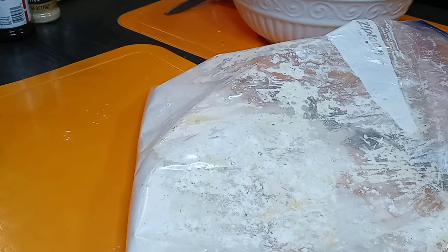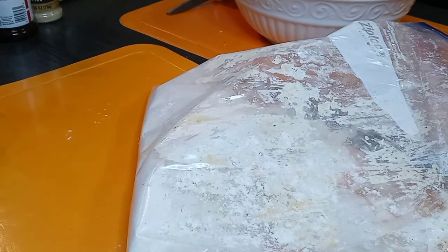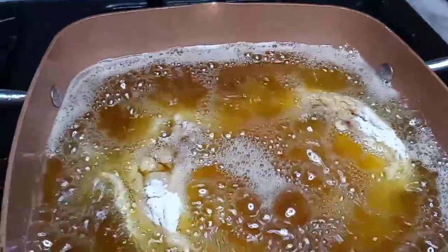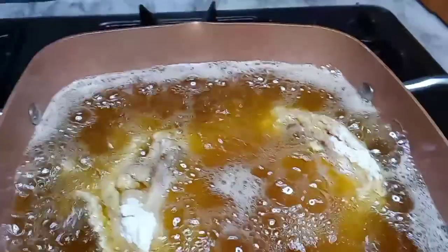Okay, I'm gonna dump this in here. I'm gonna show y'all. Let me wipe my hands off. And I'm gonna take y'all over here to the stove. Okay, and here is the chicken frying up, nice and good. So we're gonna let this bad boy fry until it's nice and golden brown and pretty and delicious looking.